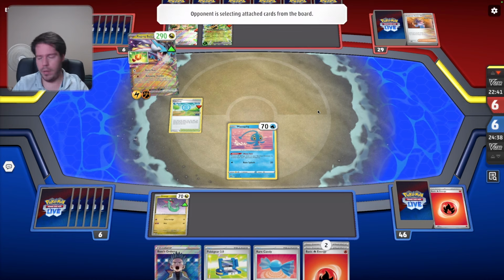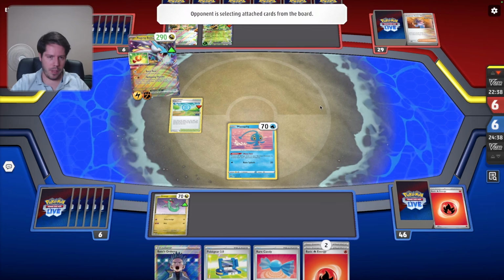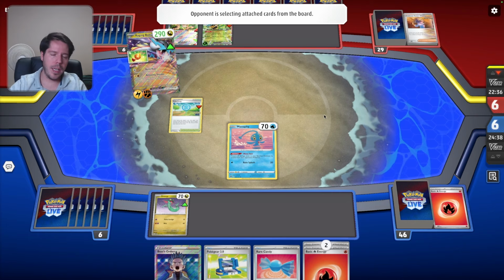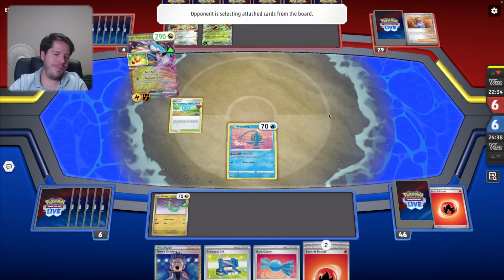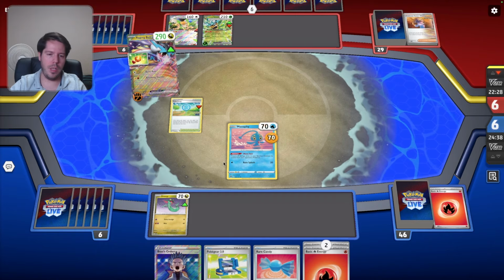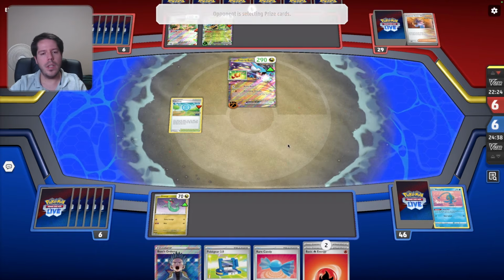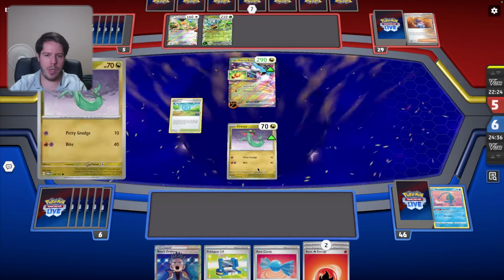Yeah, my start definitely leaves a lot to be desired, so I might not be able to capitalize on what just happened. I'm glad it did retreat, but I mean, it doesn't change anything. Having a lone Dreepy with no energy in play doesn't really change much, if at all. So it all comes down to this Pokégear, pretty much.